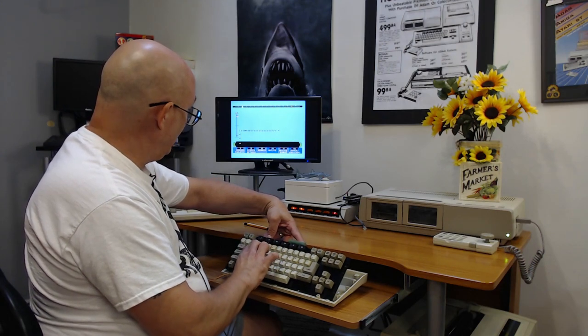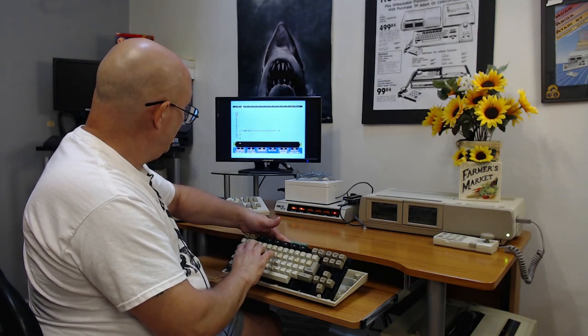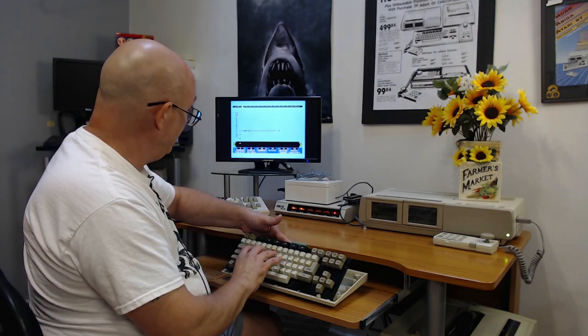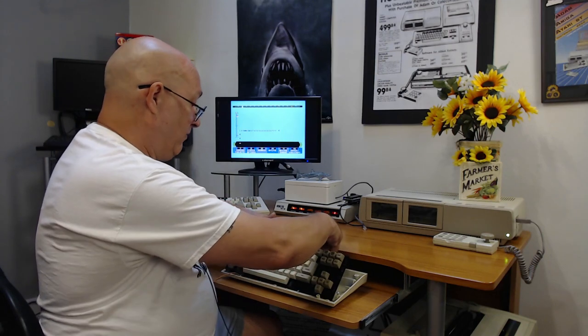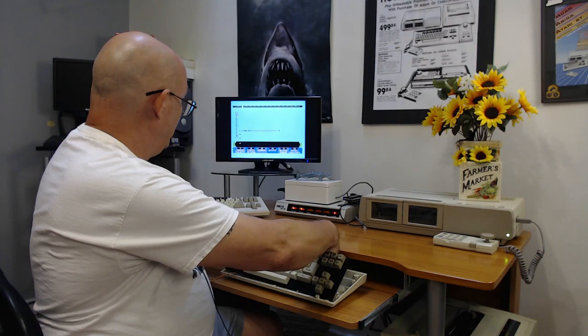I'm not sure what I got in my box of goodies when it comes to keyboard microprocessors. I think I got an extra one. I have one that wasn't working, but I don't know why it wasn't working. I never did debug it, I just popped it out.